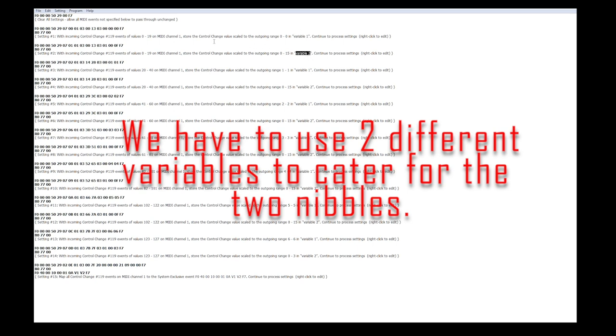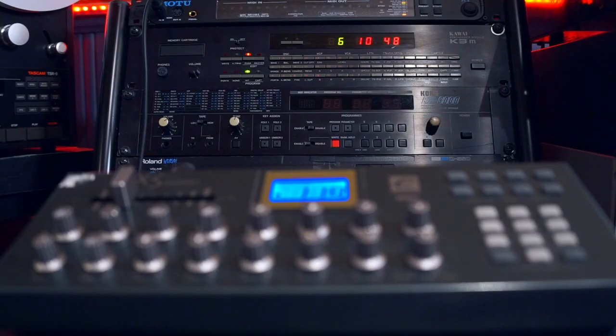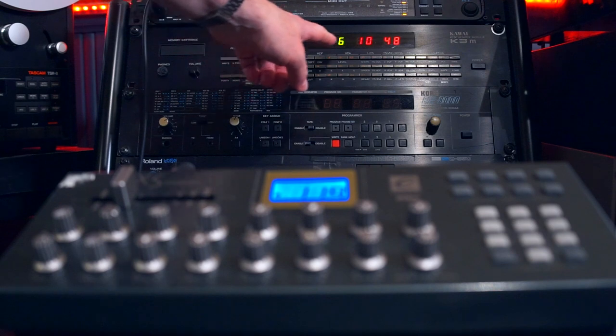I'm not going into all the details here, but suffice to say, every manufacturer of controllers for vintage synthesizers has to deal with the MIDI implementation charts of the different manufacturers. So there's a lot of work going into mapping all this out to make a controller, or even a basic template for a generic controller, which I've showed you earlier in this video. So let's see if the K3M responds to this string of Sysex messages.